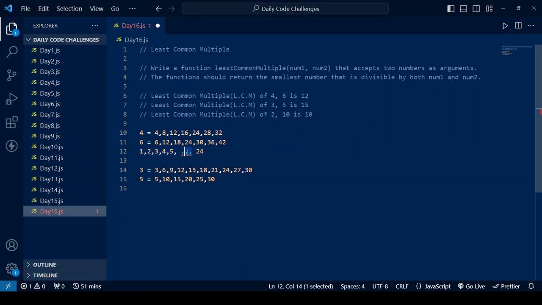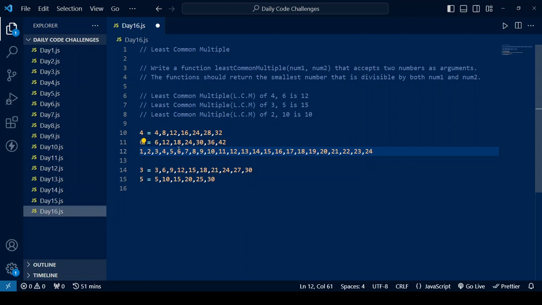For instance, let's write all the iterated values. So we have 5, 6, 7, 8, 9, 10, 11, 12, 13, 14, 15, 16, 17, 18, 19, 20, 21, 22, 23.